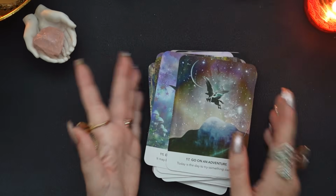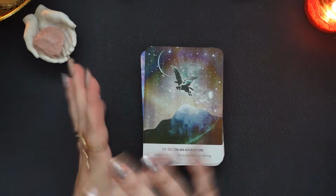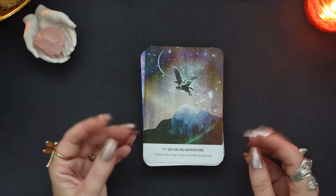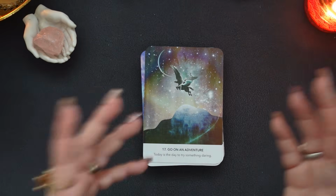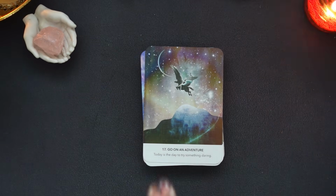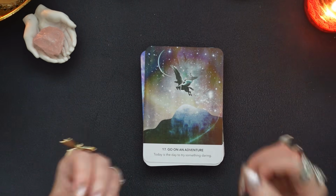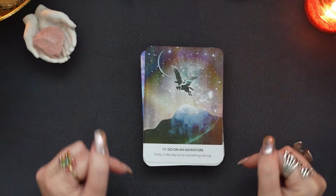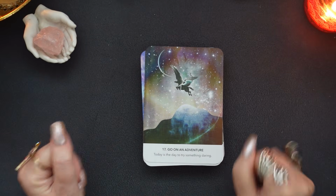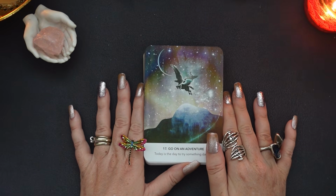It is one of those decks that is one of a kind, because it is not easy, trust me. Sometimes people think that you can just put on a couple of images. Perhaps when it's a collage deck, you just cut out a few pieces, put them together, find something supportive and slap a sentence at the bottom. Trust me, it does not work that way. You really have to channel your intention in creating a deck, even more so for an oracle than a tarot deck, I believe. I could be wrong, but in any case, this is one of the decks that I use all the time, and it comes very often in my deck rotation.